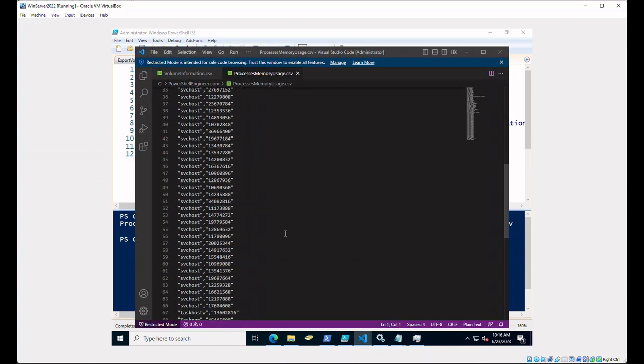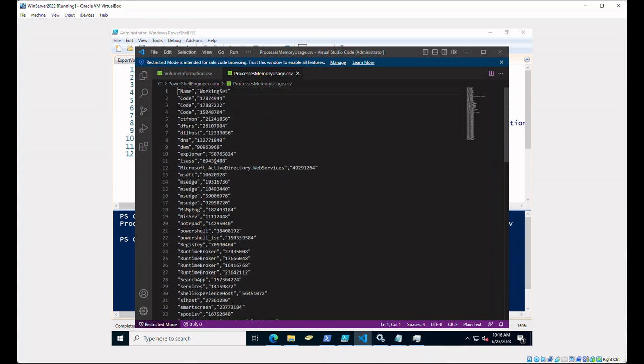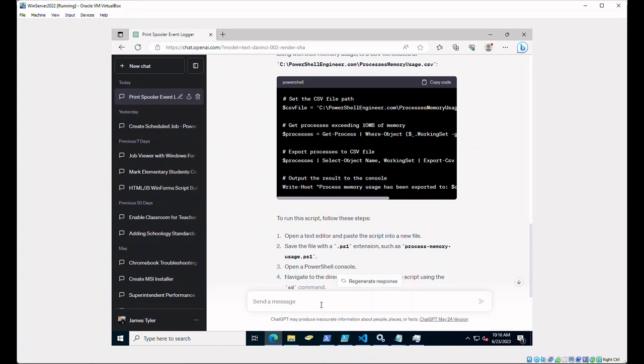And it gives me all the processes. Now, what I don't like is it gives me the usage in bytes. So let's do 2 things. So we get multiple files. Let's say now add a time and date stamp to the output file.